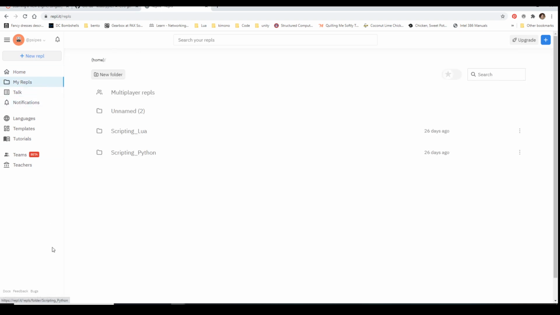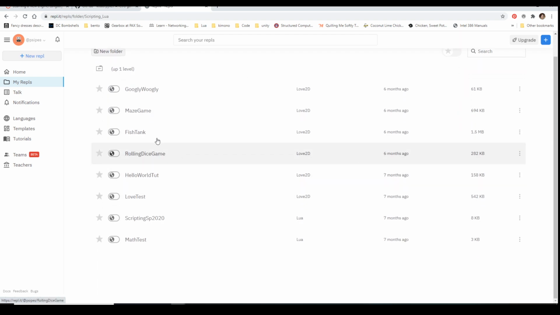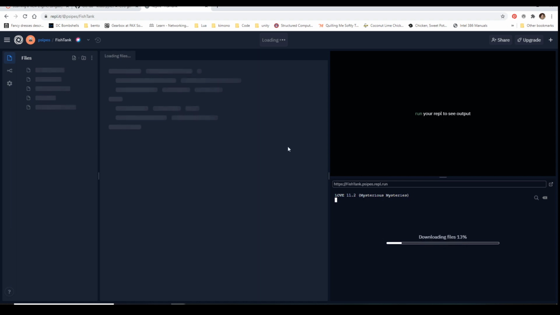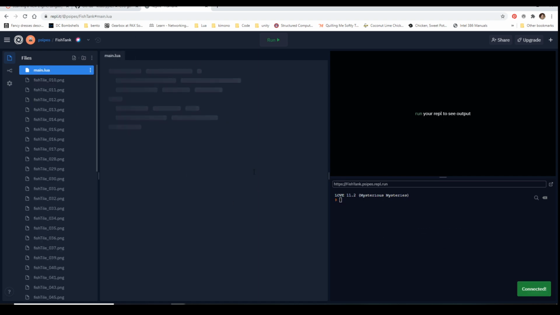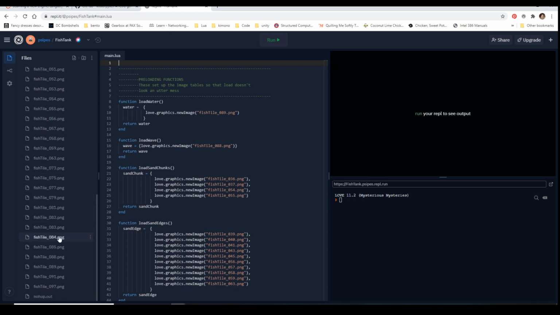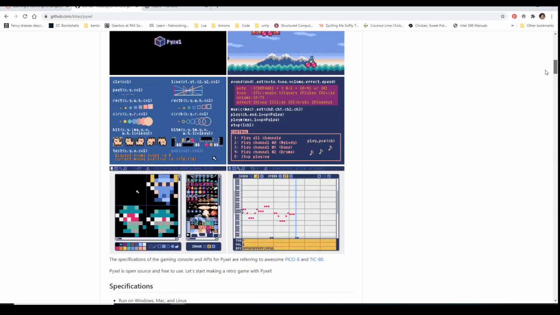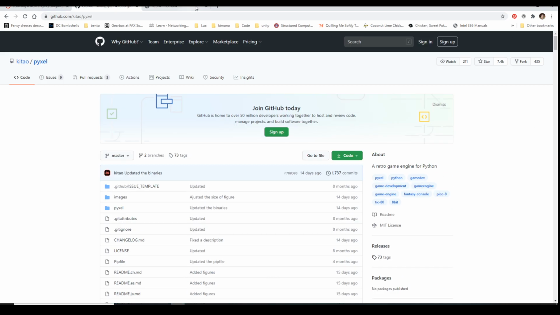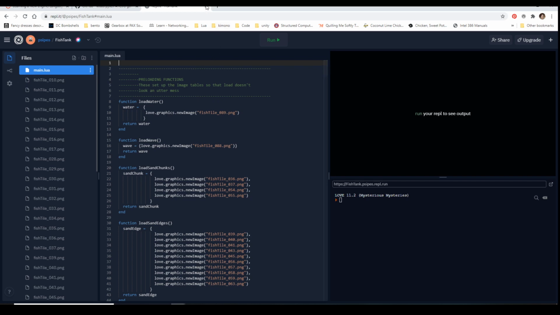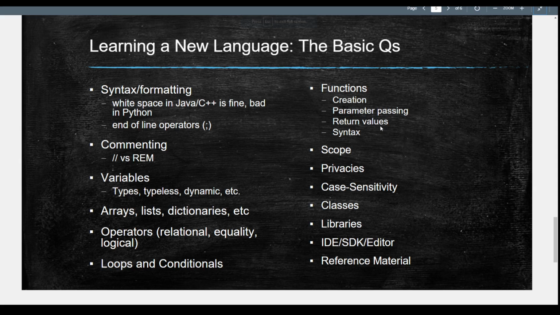But this will be basically, and you can hook this up with your GitHub for more space. Otherwise, you have a limited amount of space. But basically, it'll let you completely program inside of your browser. And it will let you put images and everything inside of it. So as long as you're not being overzealous about the images that you're putting in, you can store everything inside of REPL without a problem. This is just how they host their thing. But literally, you would never have to touch GitHub to use it. It's all inside of REPL already for you.